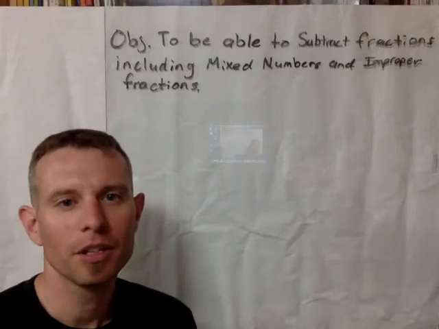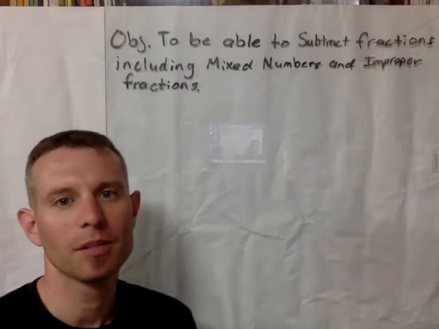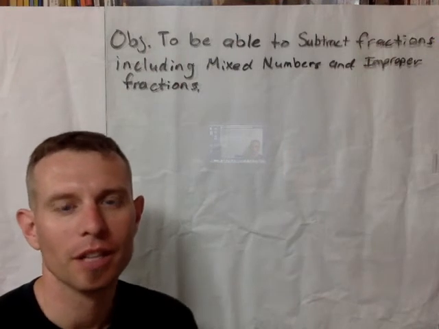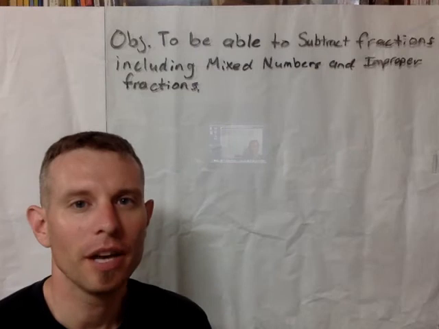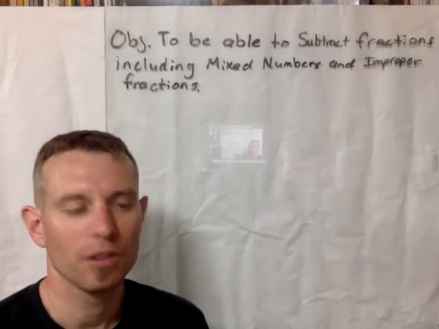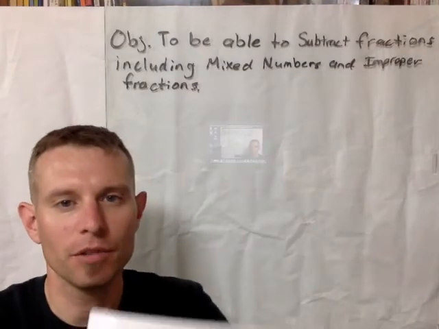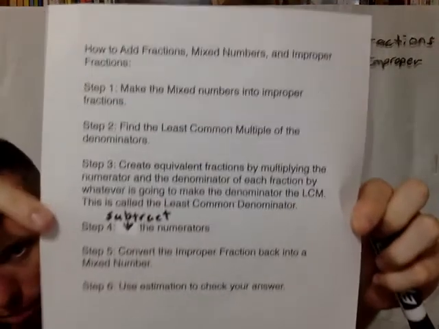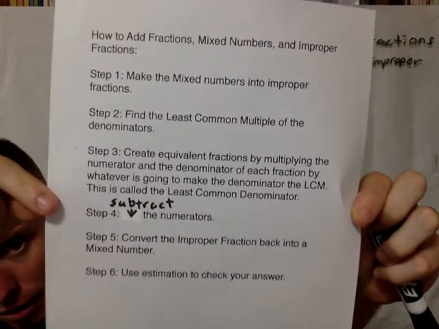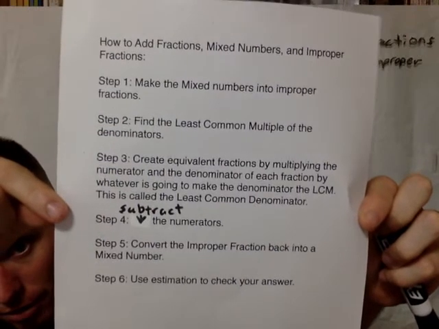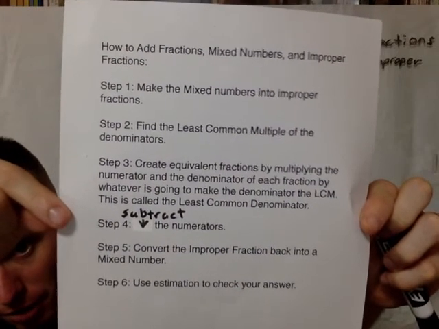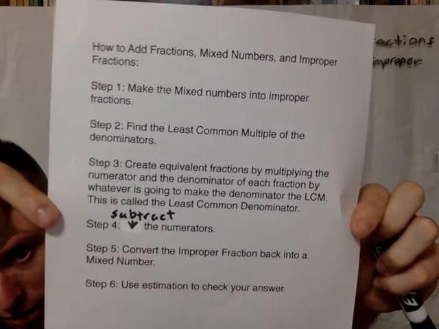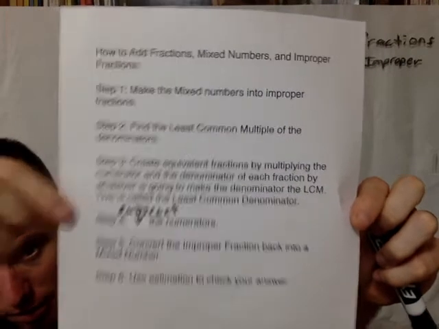Alright, for this video we're going to be able to subtract fractions including mixed numbers and improper fractions. And this is very similar to adding fractions. And so I'm going to put up these steps again for you if you would like to copy them down again if you don't have them already. But they're pretty much the same exact thing, except you can see I even saved paper by writing in subtract instead of add. So those are the steps, same ones.